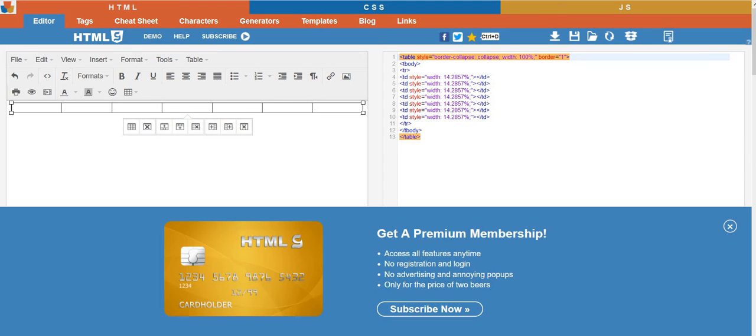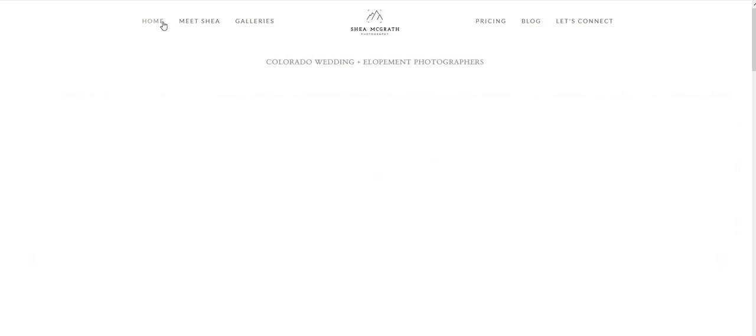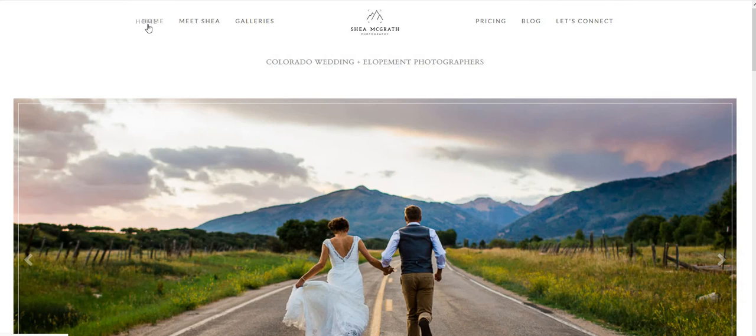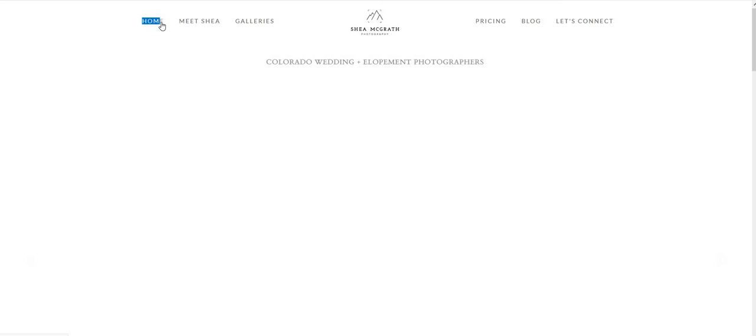Okay, so now I'm going to go over here, and you have to be careful to just highlight the word without any spaces afterwards, or you're going to pick up too much HTML.